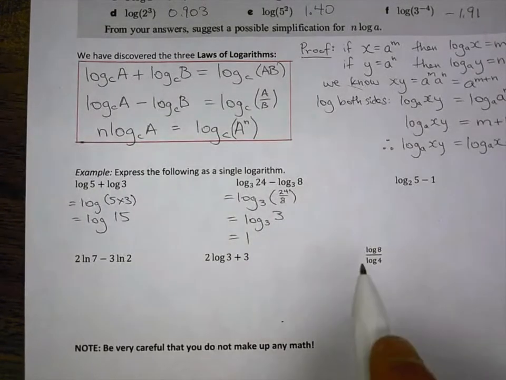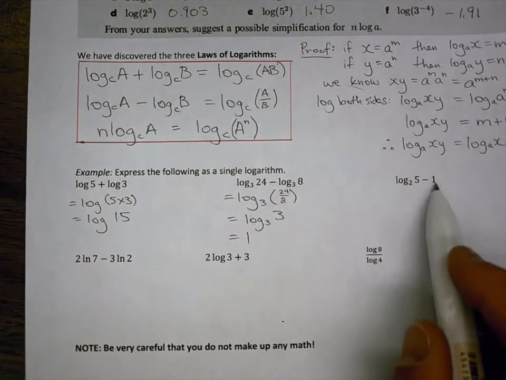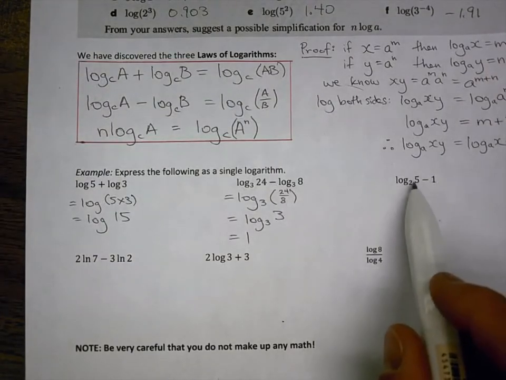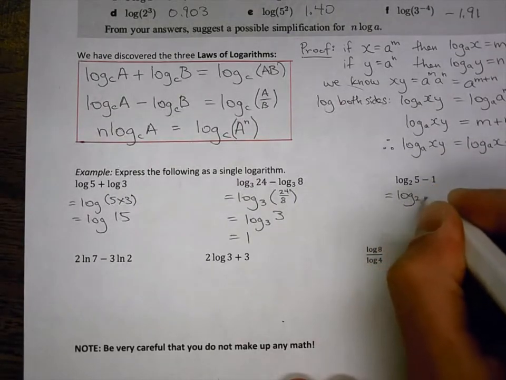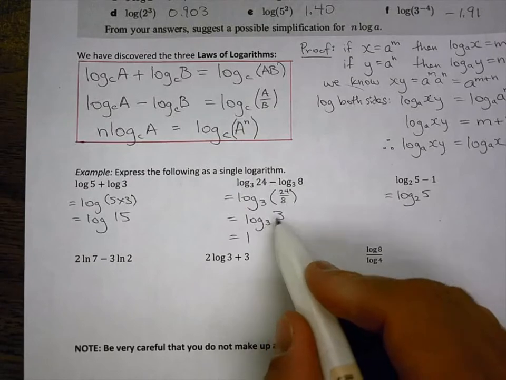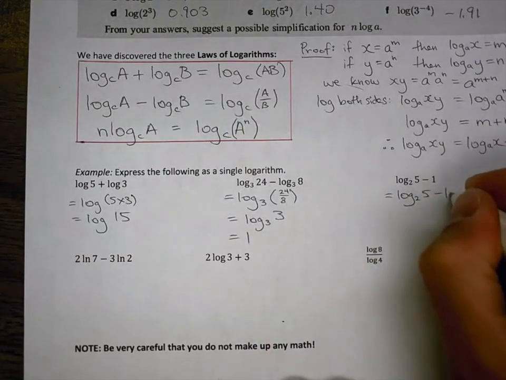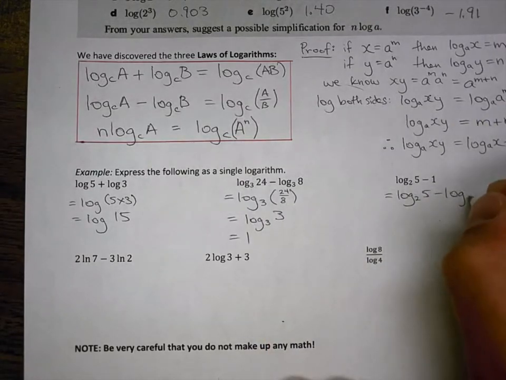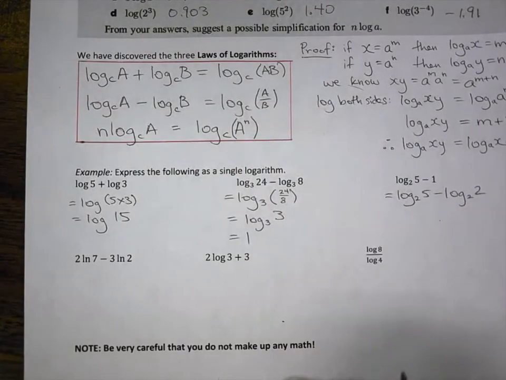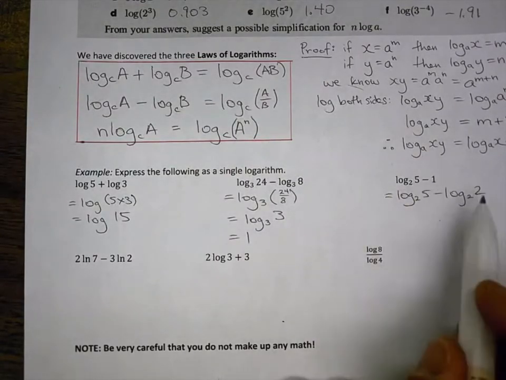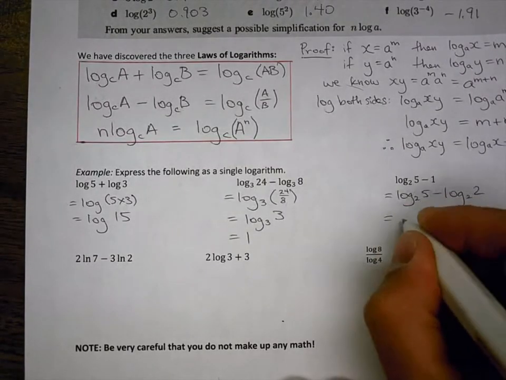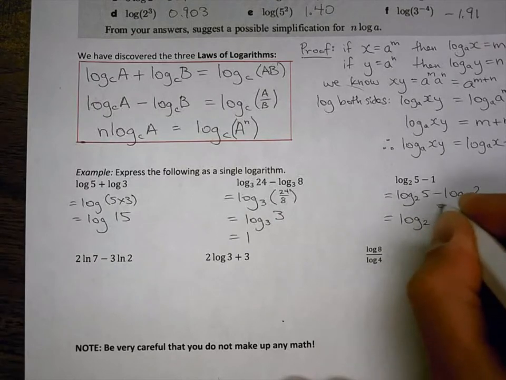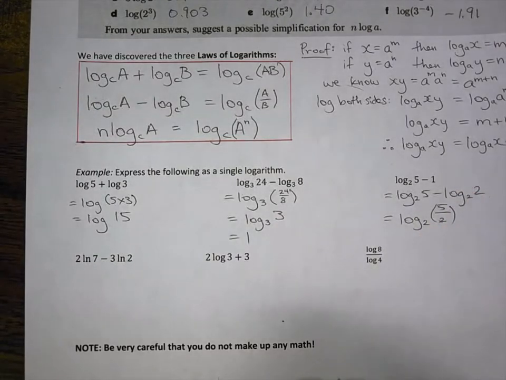Okay, what about this one here? Log 5 base 2. Ooh, I can't subtract these, because there's no rule that allows me to subtract logs with non-logs. However, if you remember from that last question, I know 1 is equal to log of 2 base 2. These are equivalent things, because a log where the argument and the base are the same is always 1. Now I can do that trick. I can do log base 2 of 5 divided by 2. And that's a valid answer like that.